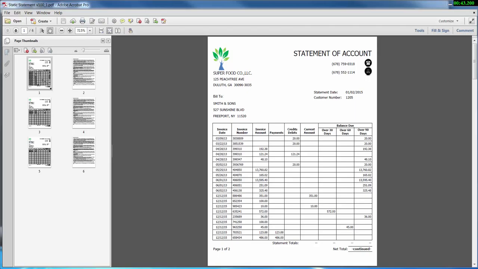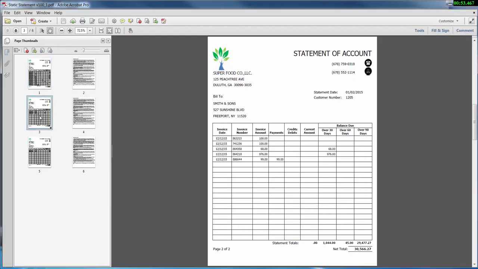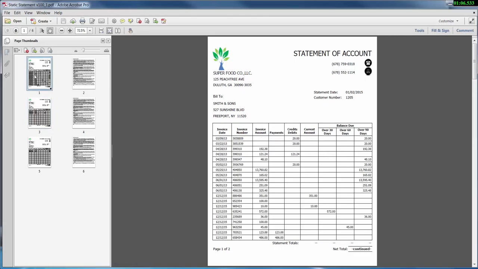Since the form is fixed, the titles such as net total are already there, so you simply have to put a word continued where normally the net total would go. Then on the second page, you would continue with your details, and assuming it's the end, you would fill in the totals. If you see at the bottom left-hand corner, there's a page 2 of 2, and on the first page, a page 1 of 1.